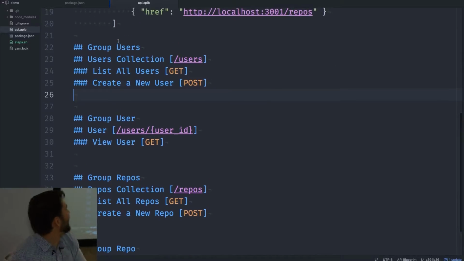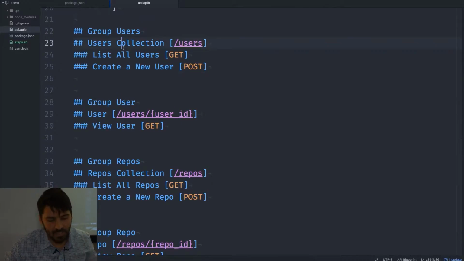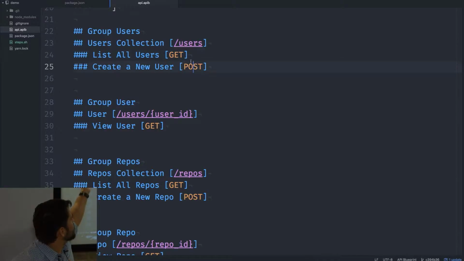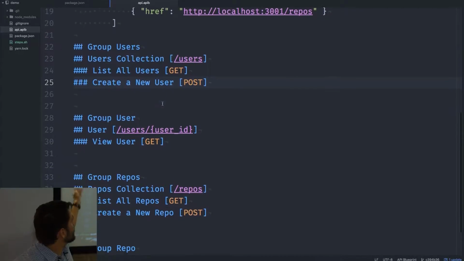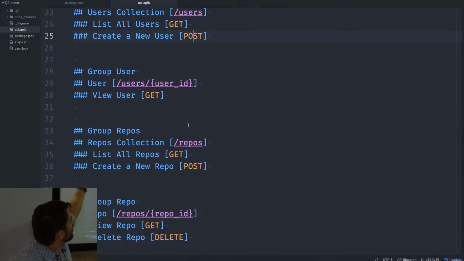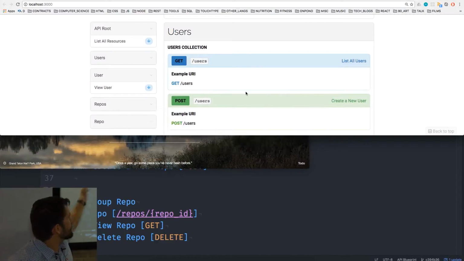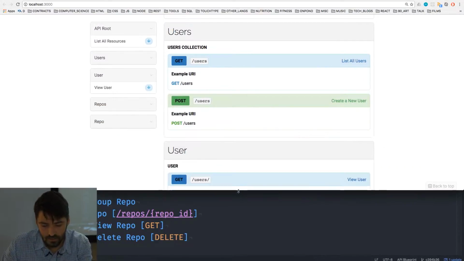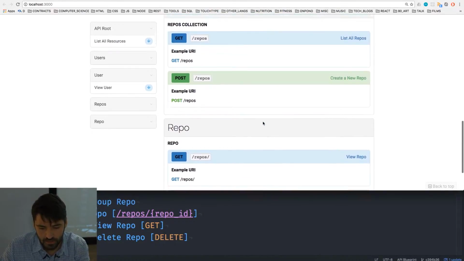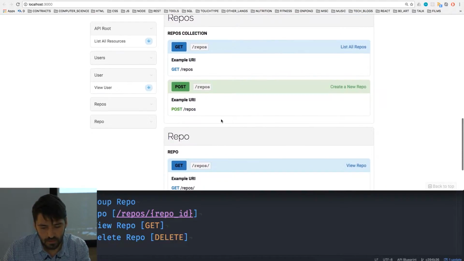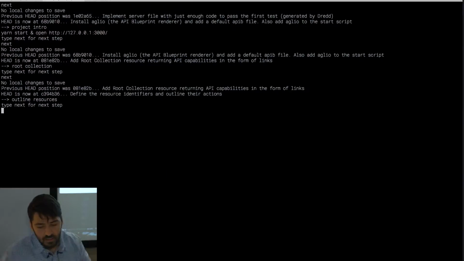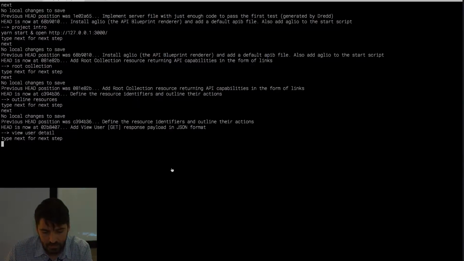There you go. So next, all I'm doing is the same thing over and over again. I group the resources as users. I describe different endpoints like /users. I add methods, get, post. This is just outlining what I will support. So of course, there's no responses, no request examples in there, but it's just outlining. So if I go back to my documentation, you can scroll through and verify with your coworkers that this is what you plan to do with the API. And then the next is the next step.